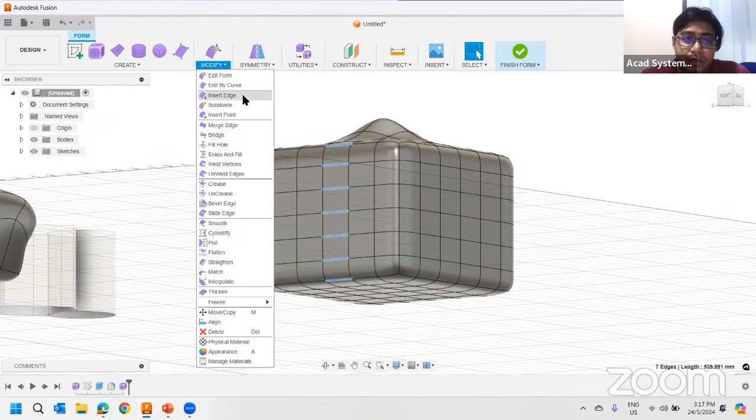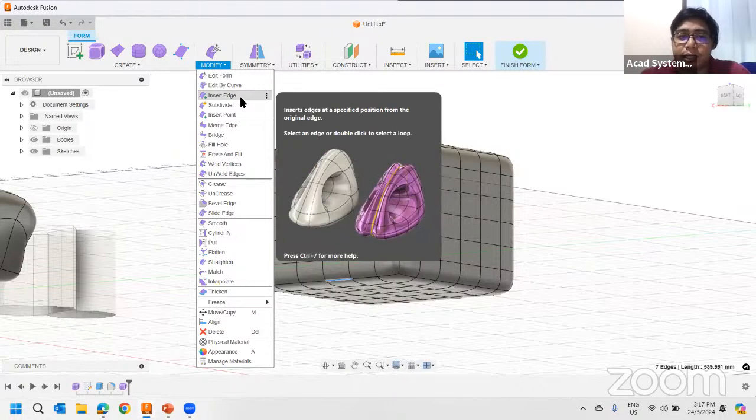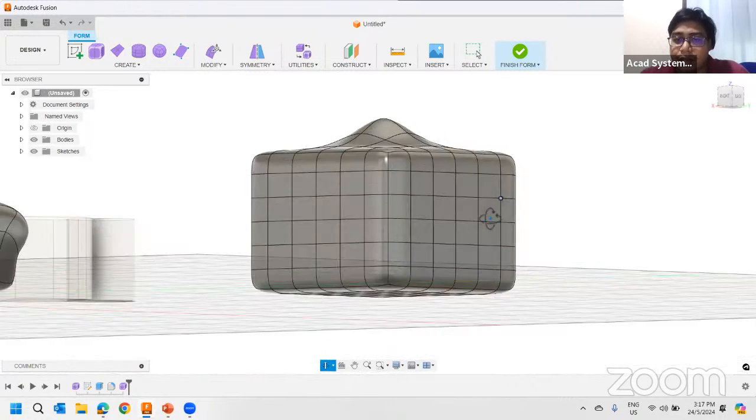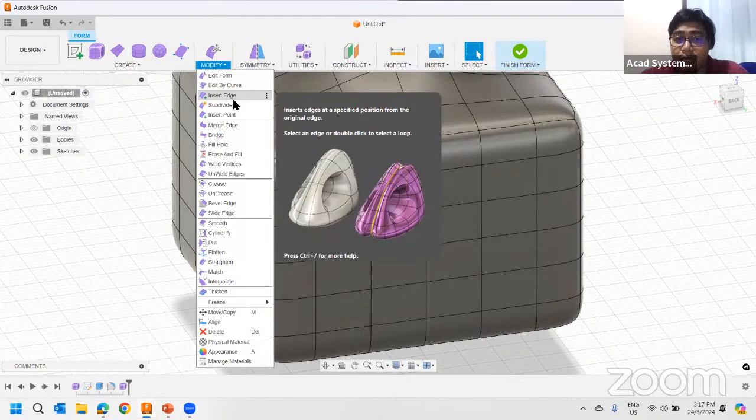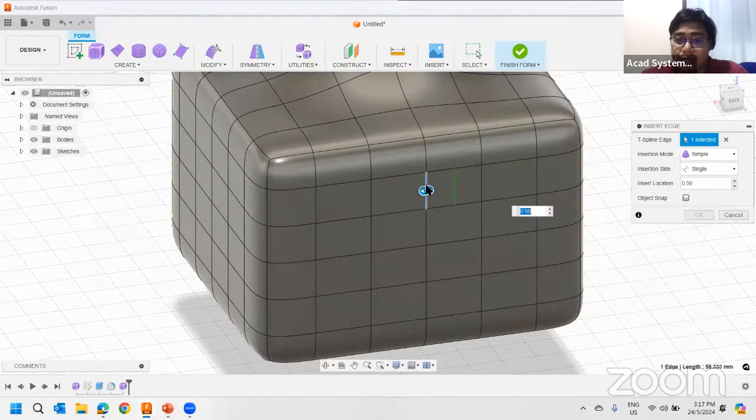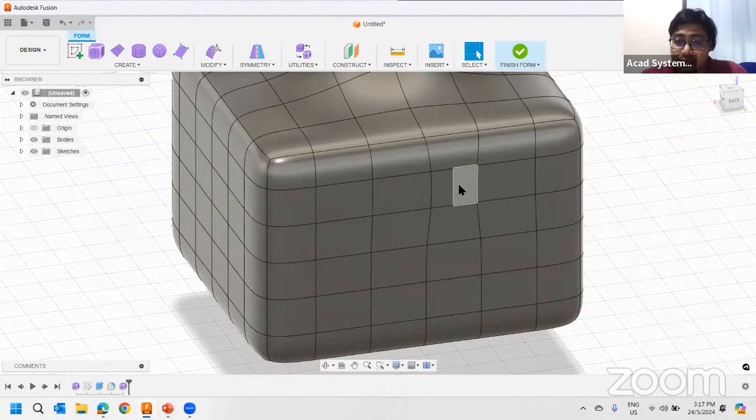Under the modify here, there are more things that we can do, such as insert edge. Maybe they are not quite smooth enough, and you might need to add some more edges. So you can go from here, and then you have insert edge, right? I can select here, and it will add another edge that I can use to manipulate.